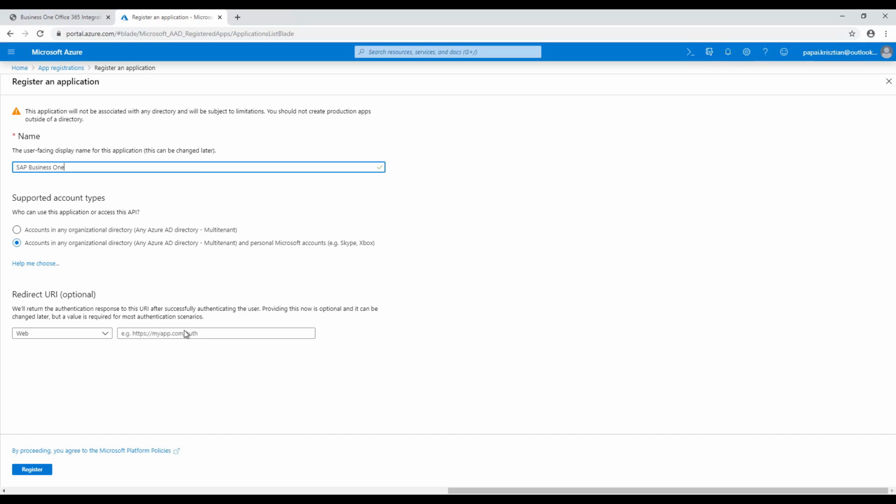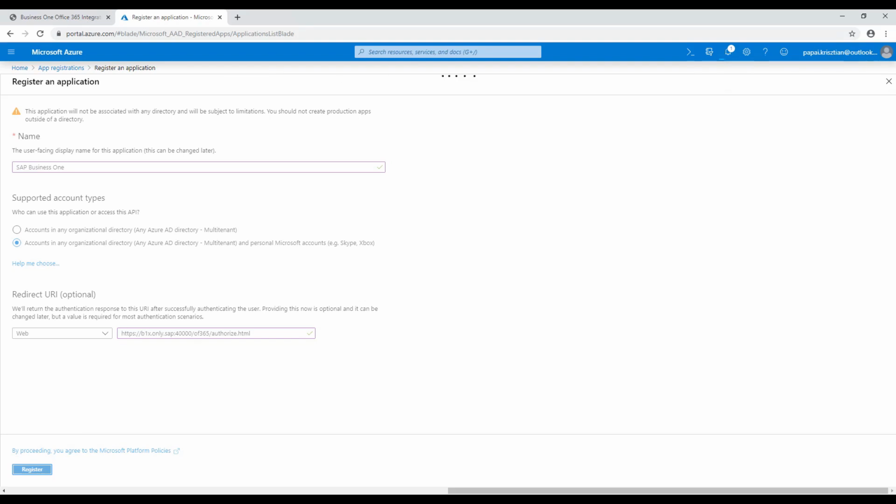It is necessary to fill the redirect URI because these settings would redirect the application to the Office web service running on local SLD. The definition is the following. First comes the HTTPS protocol, then our SAP Business One server address together with the TCP/IP port. Afterwards, the Office 365 path needs to be entered, which is followed by the authorized HTML file.